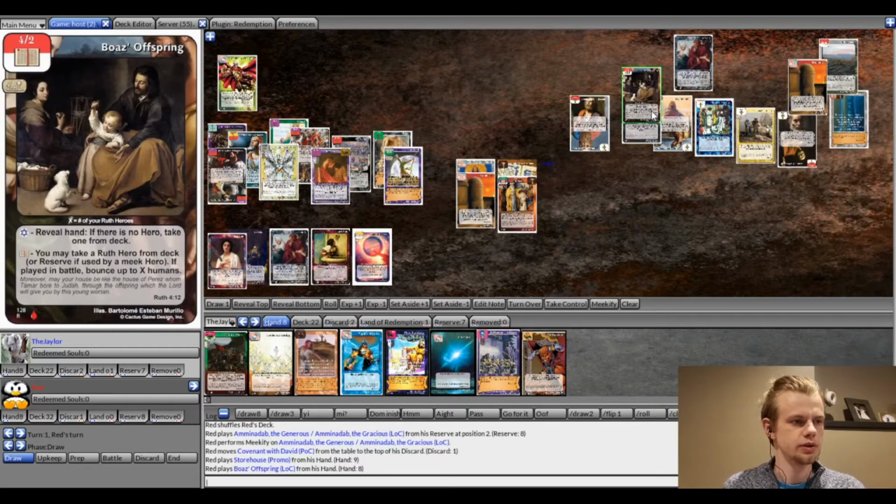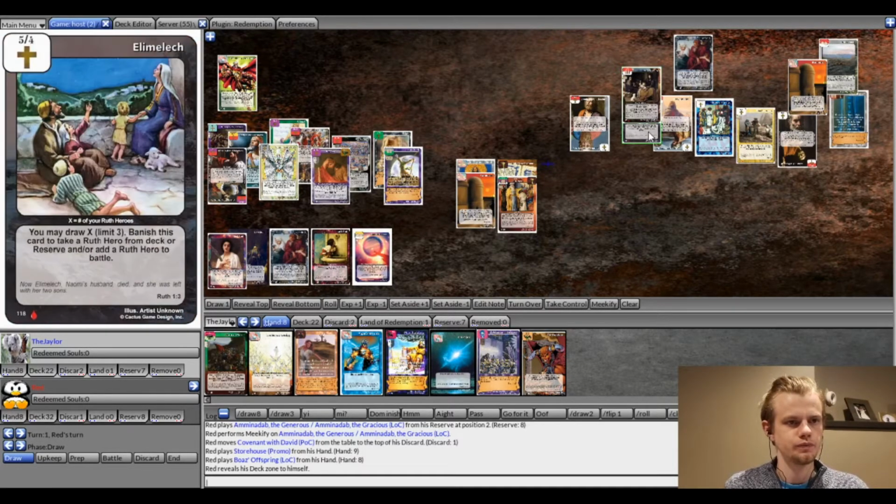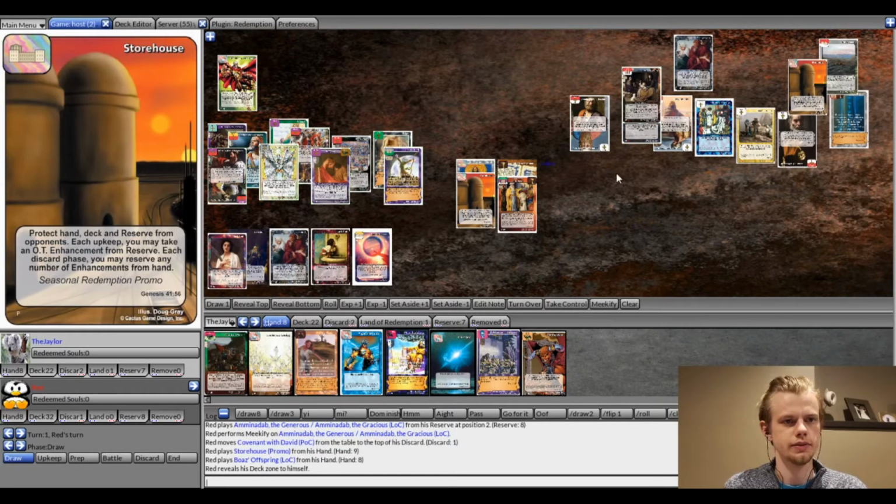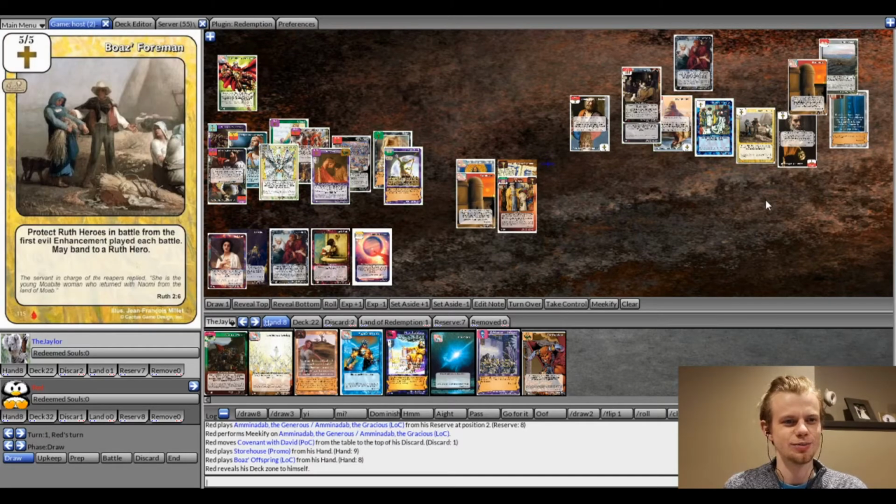He's playing Boaz's Offspring, which you use the star ability. You can take a Ruth Hero from deck or reserve used by a Meek Hero. Played in battle, bounce up to X humans. So since he's just playing it in territory, he's just going to be grabbing a Ruth Hero from his deck. So, I mean, obviously not quite this start, but it's still pretty good.